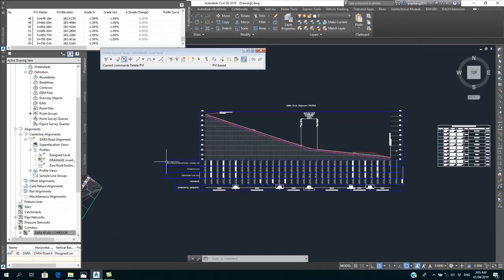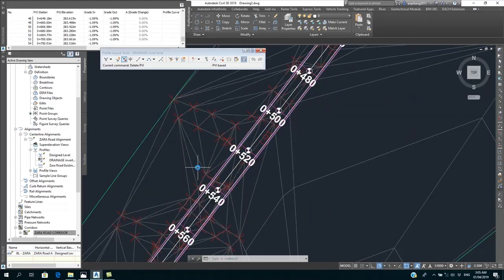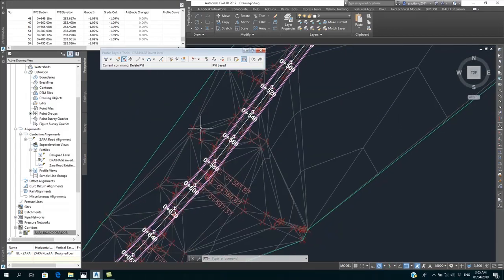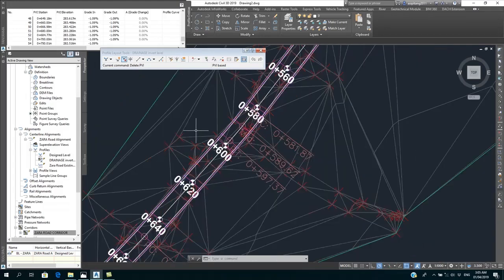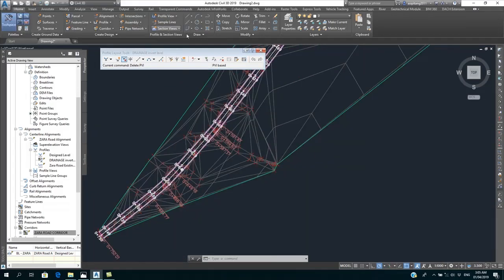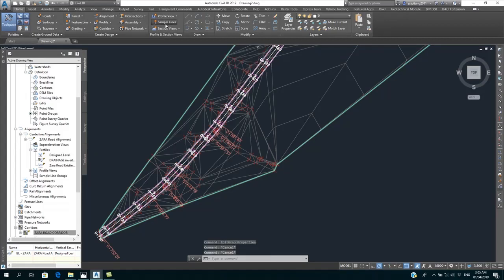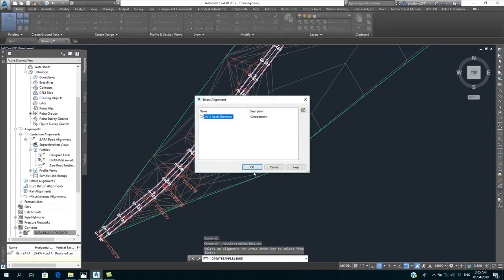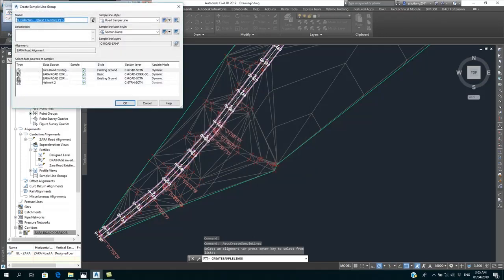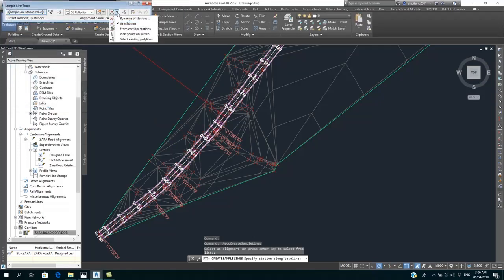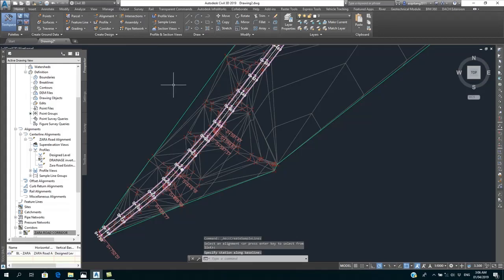So as been stated, the next thing I want to coordinate is the sample line information. What I will need to do is to create a sample line for this project. Create a sample line, click on sample lines, select the alignment I want to create to coordinate my cut and fill information, give it a name, and select those items you want. For the corridor, you are using all code style for the corridor sections. Then the corridor will have the finish ground. Set these parameters, then press OK. Then you click the range of station you are considering, that's the entire range of station for these items.